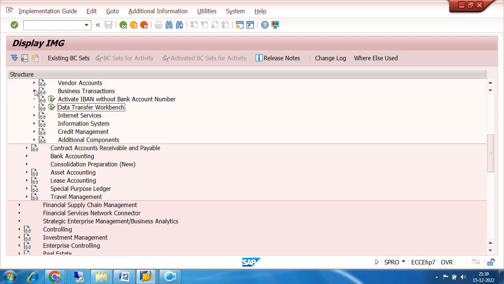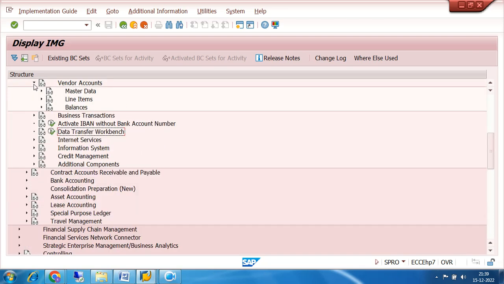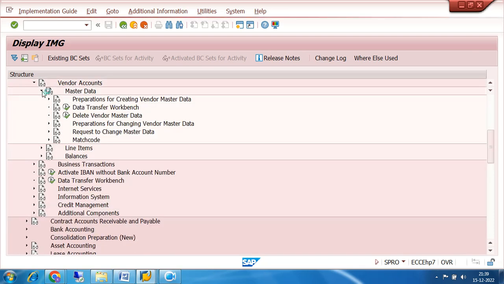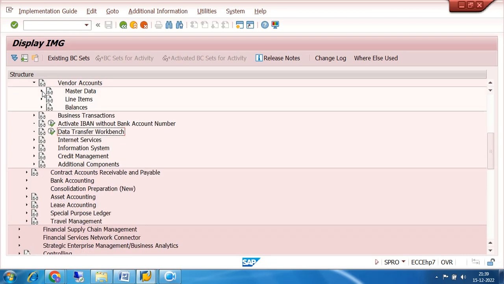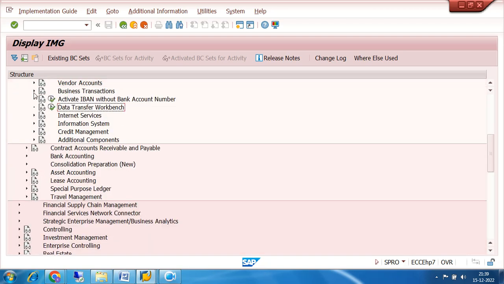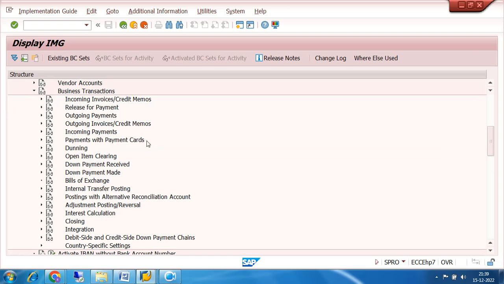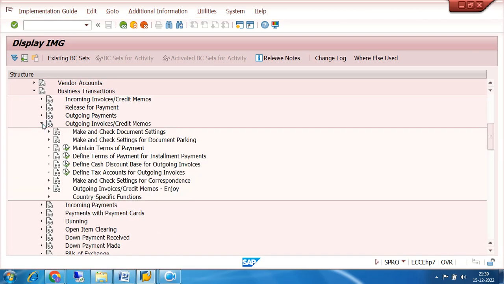This is my vendor account. Let us go to the vendor account. No, it will not be there. It will be in the business transaction only. Outgoing payment and invoice, outgoing invoices and credit memo. Yes, this is under outgoing invoices and credit memo.